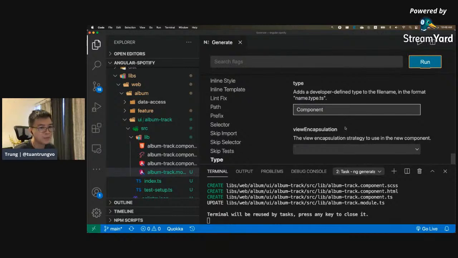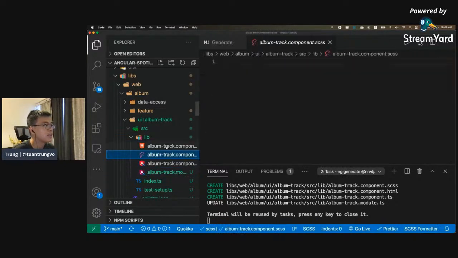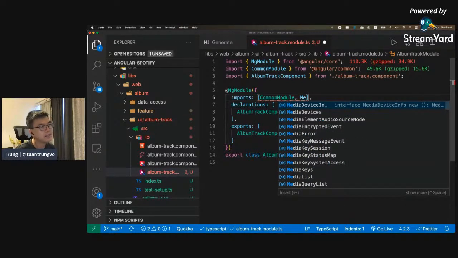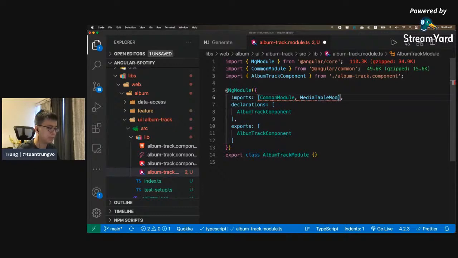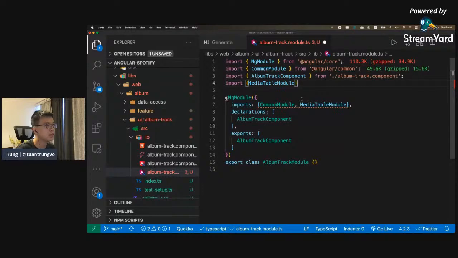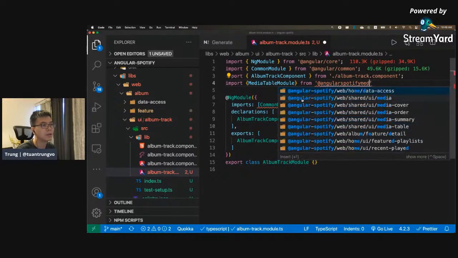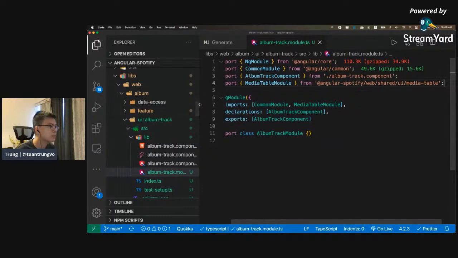Okay, I think we can just finish the album track today, and we're out of time. So now we have these three files. We have the module, we have the component, and we can just start to plug things in. Technically, in the import, I want to have the media table. Maybe I just need to break it down, because I will import it and then I have the header and the row, but most of the time they are separated. So maybe I just need to separate it out. Let's just take the media table module and import it, and see how painful it is. Table. Okay, good. So just close it.